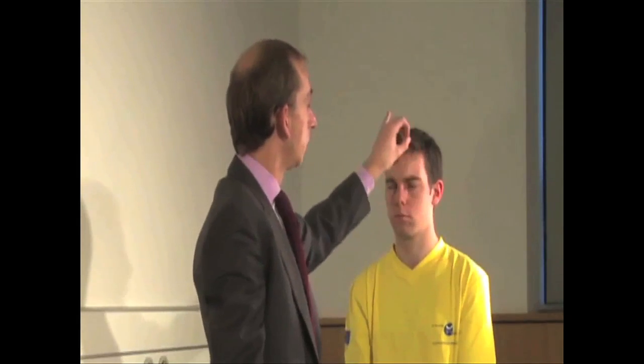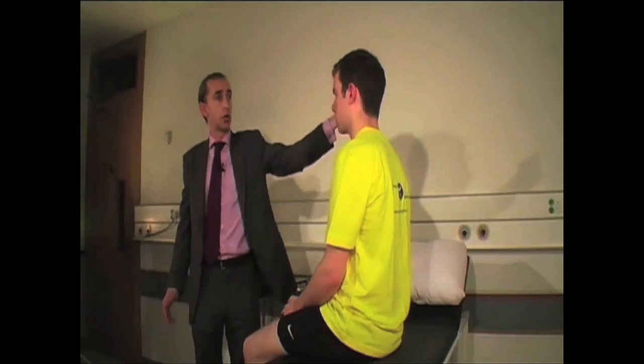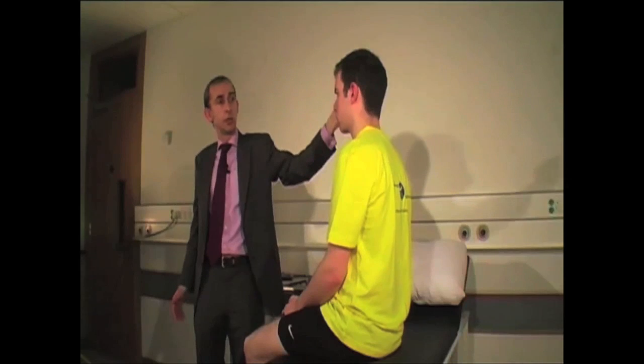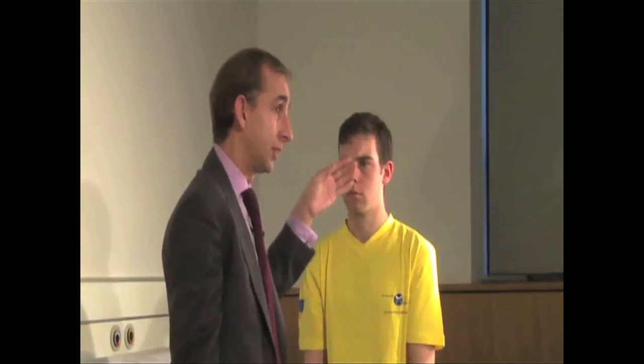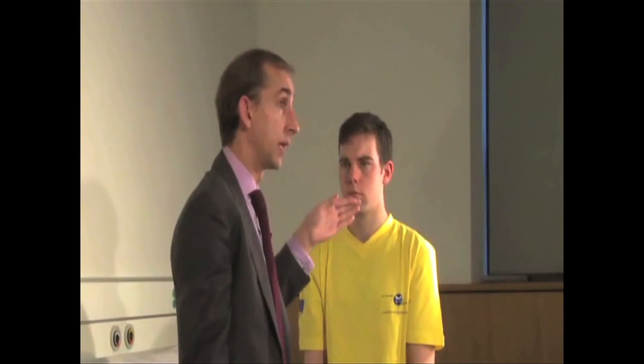In the setting of a Bell's palsy, as mentioned with the fifth nerve, you lose the corneal reflex response on that side. When you put cotton wool on the side, the contralateral eye will blink, but a left Bell's palsy will prevent that eye from blinking. The eye may become injected and infected, so one should always cover that eye in the acute setting and add eye drops thereafter. The reflexive part of the seventh nerve is the efferent branch of the corneal reflex, which was demonstrated during the fifth nerve examination earlier.